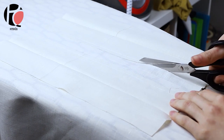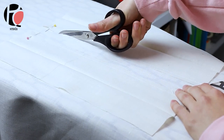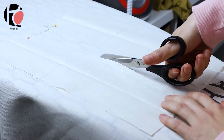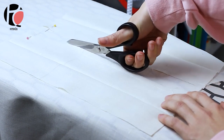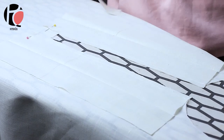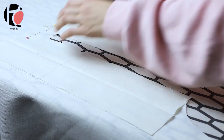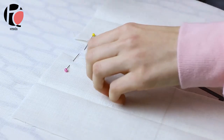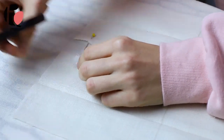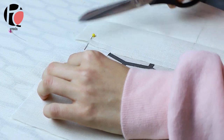Cut the center of the body between the rectangles you've just sewn. I've marked with pins where the stitching ends for you to see, and I'm stopping the cut a bit before reaching those pins. Now, to reach the end of the stitching, it has to be done from the center with some diagonal cuts. The cut should reach right to the end of the stitching, but don't cut the thread.